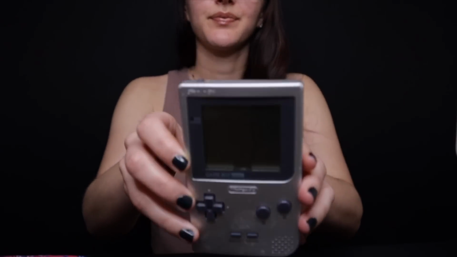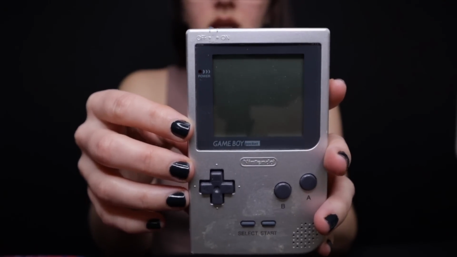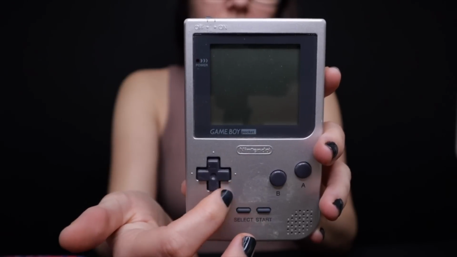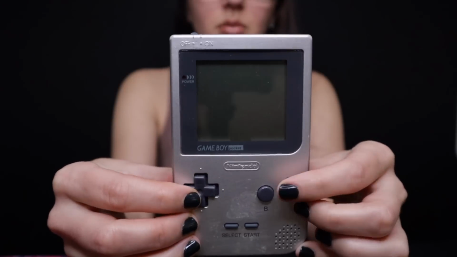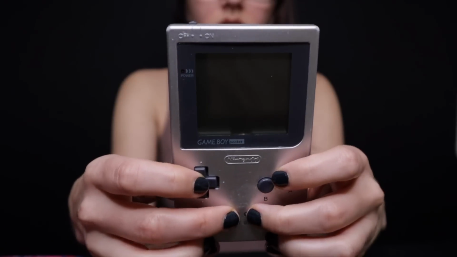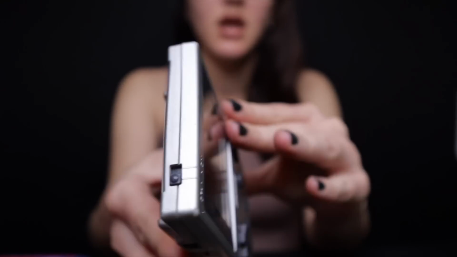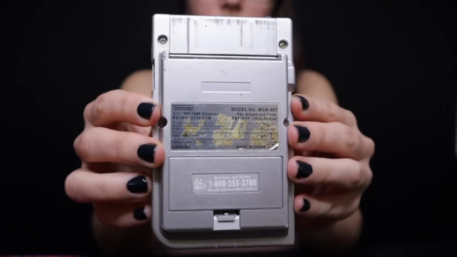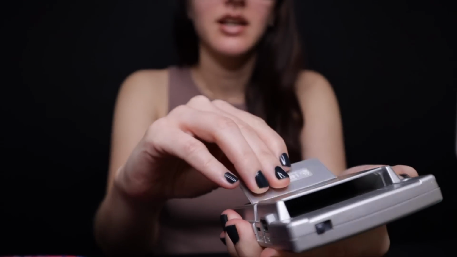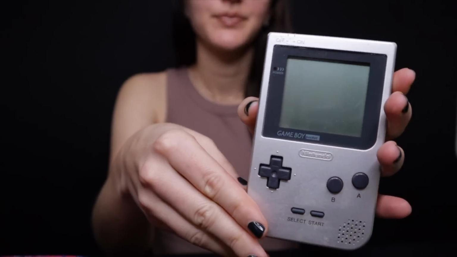And here is the front of it. So it is silver. And you can see it's not in the best condition. It was cleaned on the front. I think there were some stickers. The buttons work. And let's see on the side. Volume works. Yeah, everything works. The only thing I will say is the back is kind of beat up too. But again, it still works. The battery cover is here. So if you're interested in just a Game Boy Pocket, we do have that.